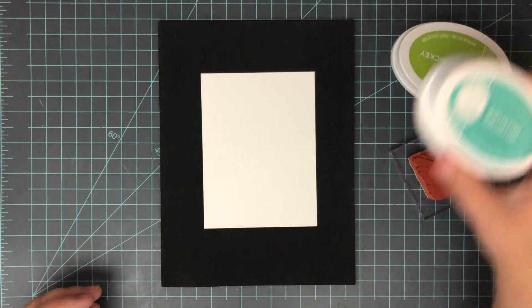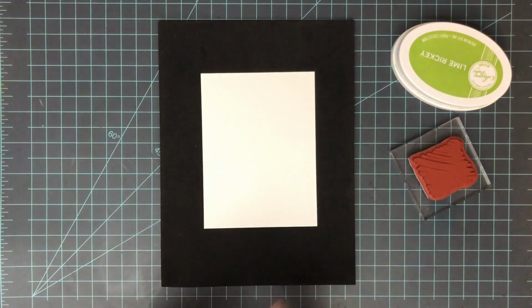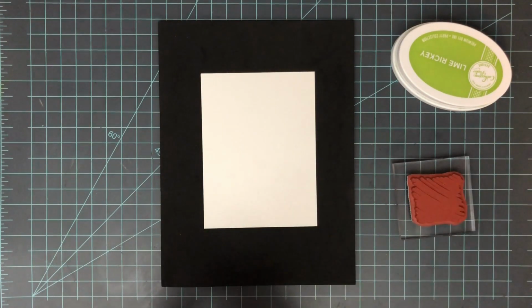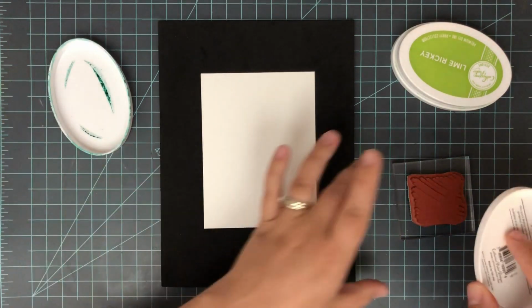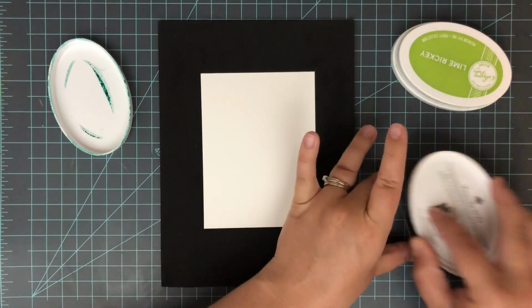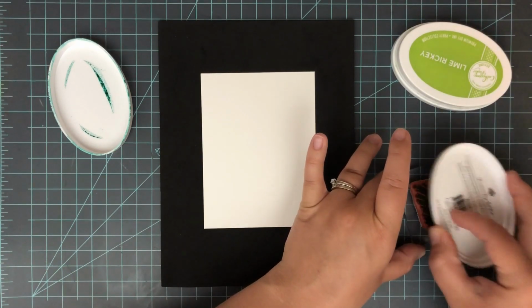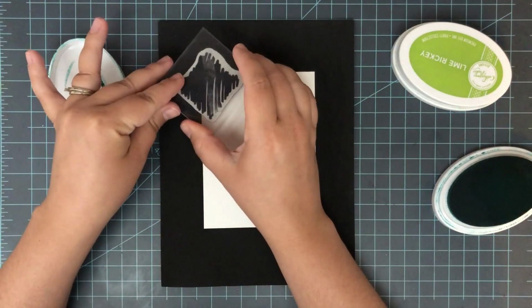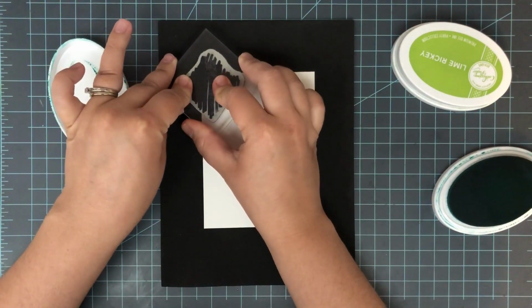So on to my next card, I am going to go ahead and use another one of those brush stroke stamps. This is the small square one from Cracker Box and Susie Stamps, and I chose my inks in exactly the same way. Got out my little ink swatches, placed them up against each other, and found two colors that I thought went together. So I'm using Aquatini and Lime Ricky. These are both from Catherine Pooler Inks.